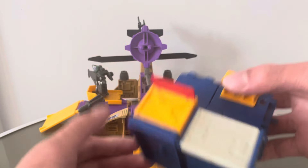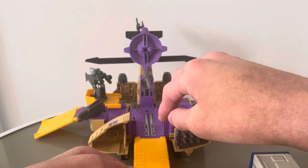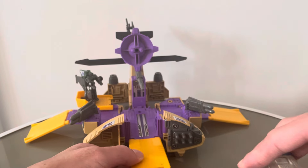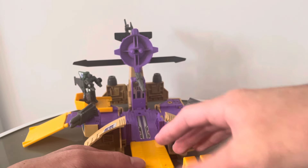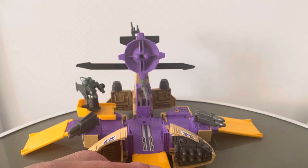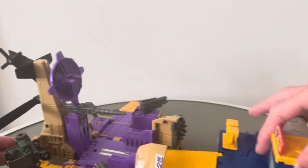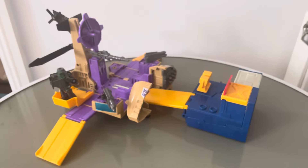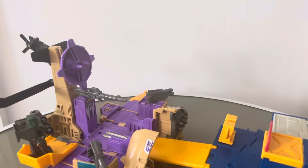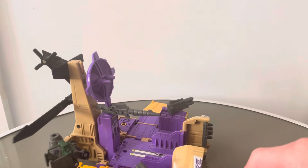What you can do is connect up the Grease Pit here — there's a connector there. It does go there and it's actually on there quite tightly, normally it's quite a pain to take off. Then what you do is connect this up like so — it's quite tightly on there. This guy should really be in vehicle mode. But now you can start building up and creating a massive Micromaster city. That's what it looks like attached from the battle stations.